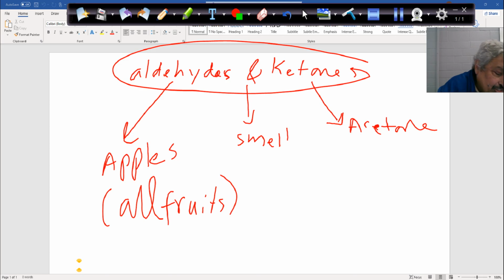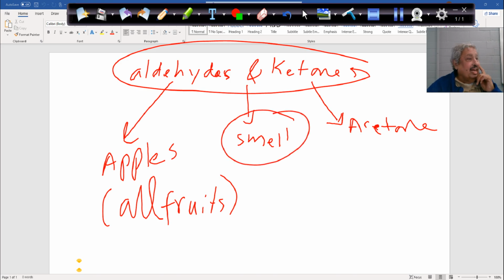The veggies, on the other hand, some of them have no smell, and therefore they might not have what? Aldehydes or ketones, because that's the way I can, from the smell, tell if I have an aldehyde or what? A ketone. The alcohols, except for thiols, which stink, some of them, ethanol has a smell, methanol has no smell. Most of the alcohols have no smell. But the aldehydes and ketones are very distinct in their what? In their smell.